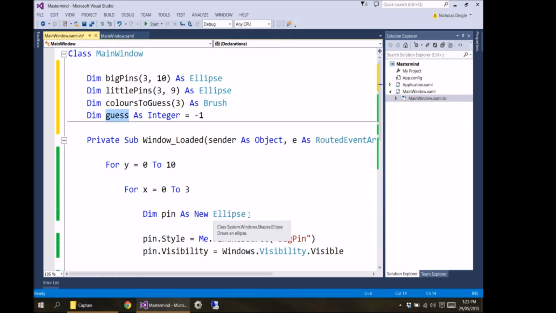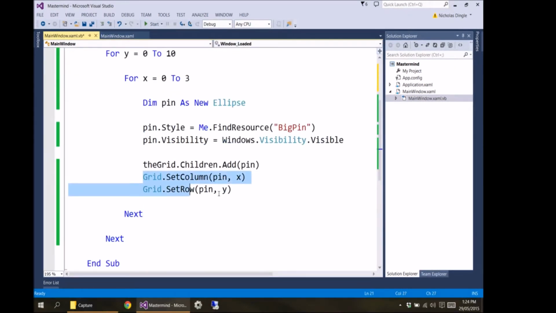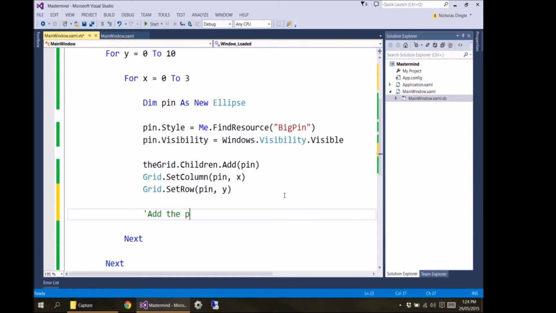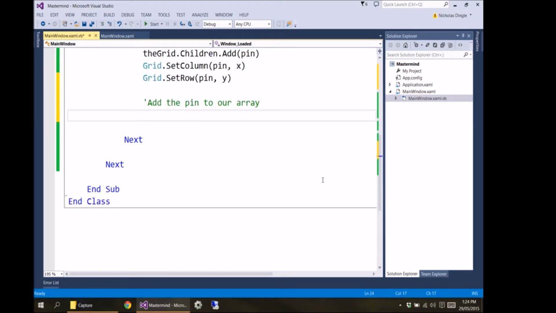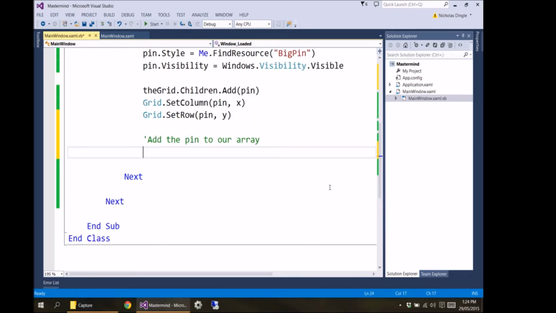Okay? So we need to finish up window loaded, fellas. So what I want you to do, scroll down a little. Just underneath this grid.setColumn and grid.setRow, we are going to add the pin to our array. This is actually really easy to do. This is a big pin, right, guys? In these loops, we're creating the big pins.